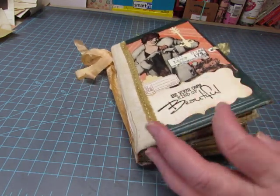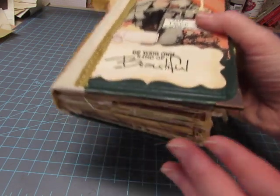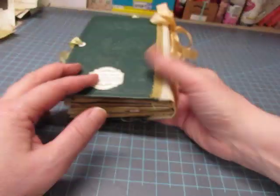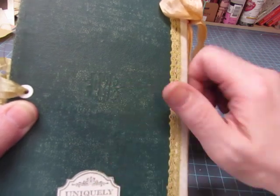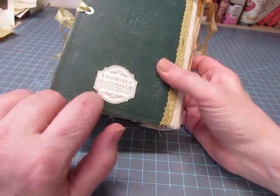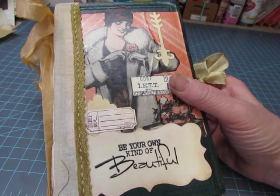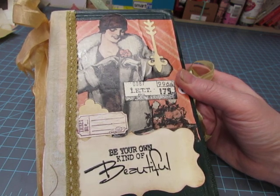I realized I forgot to put the little corners, because these corners are frayed on this vintage book, but it will have these copper corners on front and back. This is the green covered book - it looks worn and there's a little bit of embossing here on the back. It says 'uniquely handmade limited edition,' which I stamped on there, and this is Mod Podged from a 1928 magazine called Pictorial Review.